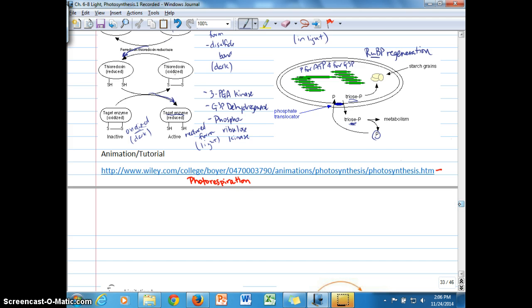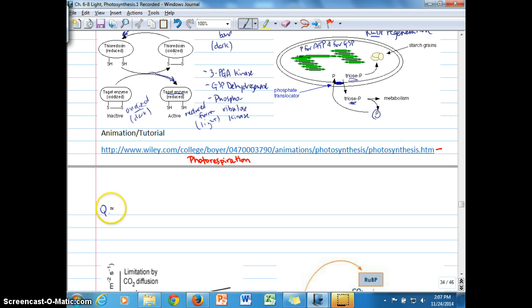All right. The next question that we're going to be looking at now is, leads to our next topic, also in chapter eight, which is basically associated with extreme environmental conditions, such as specifically, when we think of extreme environmental conditions, we might think of a lot of different things. But for example, what happens when temperature increases, when we have hot temperatures, and air conditions are dry. And so we're going to expand on this question and how this affects photosynthesis rate, and some of the reactions that take place in the next video clip.